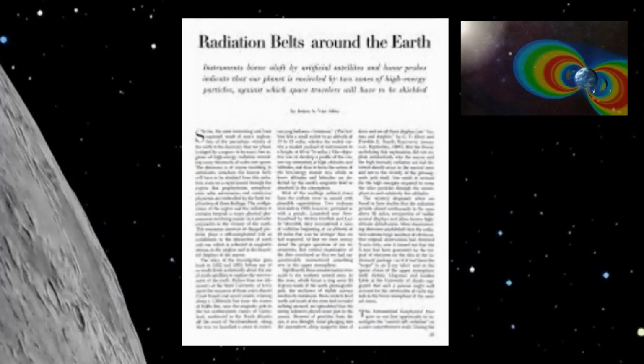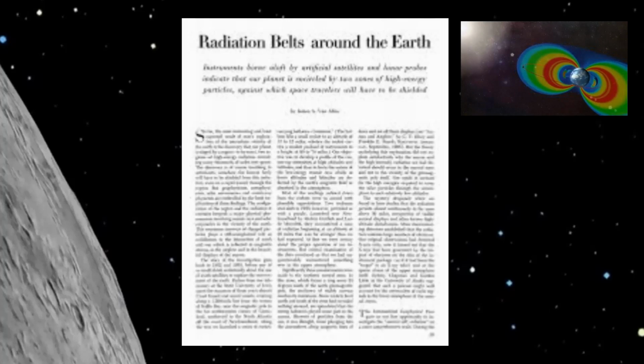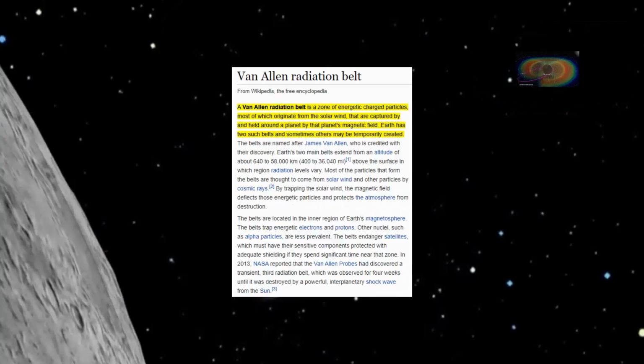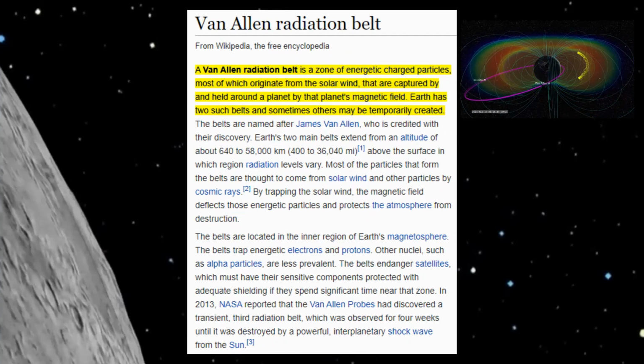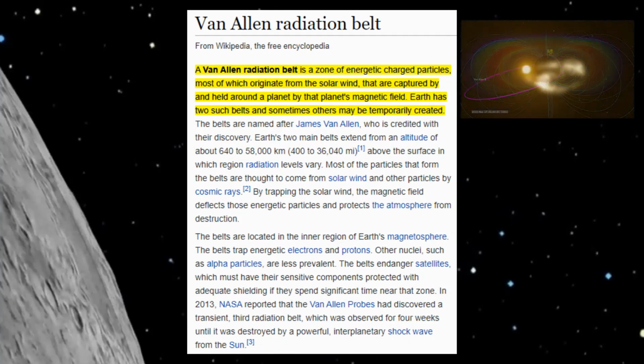Yet the same year, in the highly respected Scientific American, James Van Allen states that the radiation zones extend to 64,000 miles. In 1997, websites quoted the starting point of the Van Allen belts at between 250 and 750 miles from Earth, hardly a starting point and more of a vague zone.